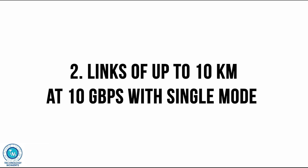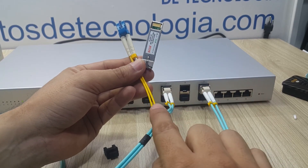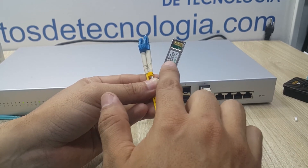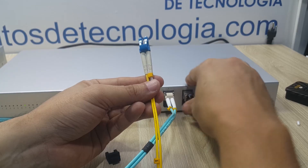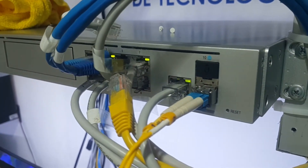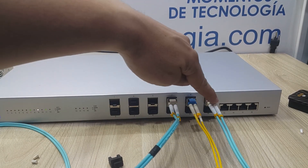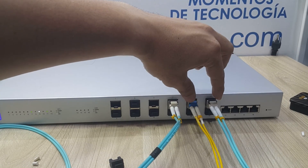Port number 11 is now up, and we are ready to remove the copper cable as the active link is now being routed through port number 11. For the second part of the video — links up to 10 kilometers apart — we'll use single mode fiber with this 6COM SFP Plus module, connecting to port number 9 on the US-16XG and linking it to a UDM Pro. Both are capable of transmitting at 10 gigabit per second, and as you can see right here it links at 10 gigabit per second, indicated by a white LED light.